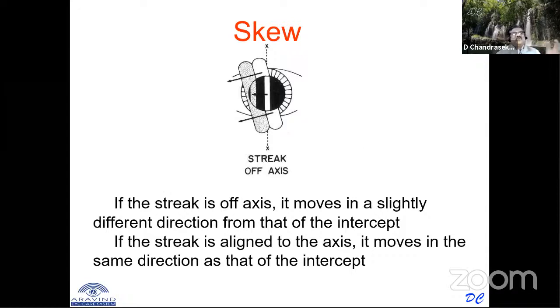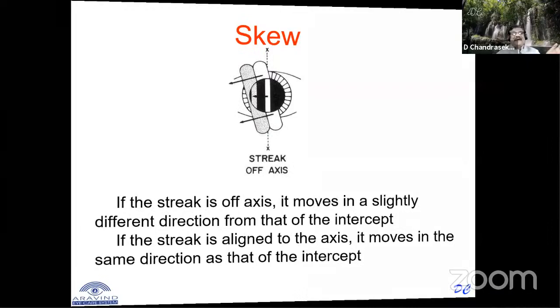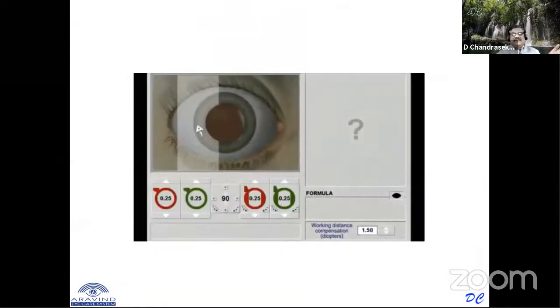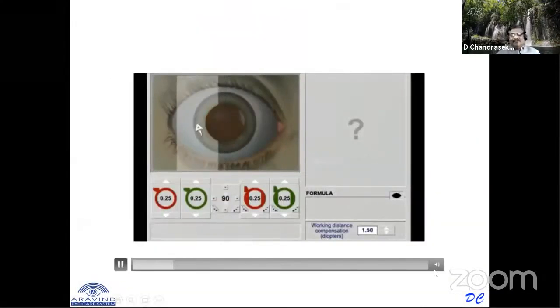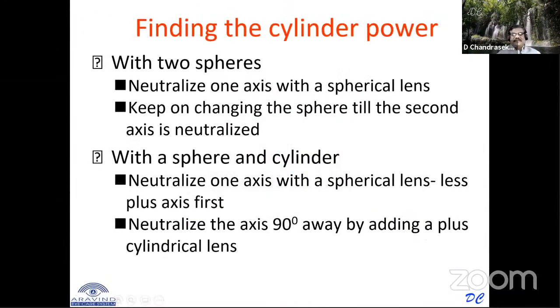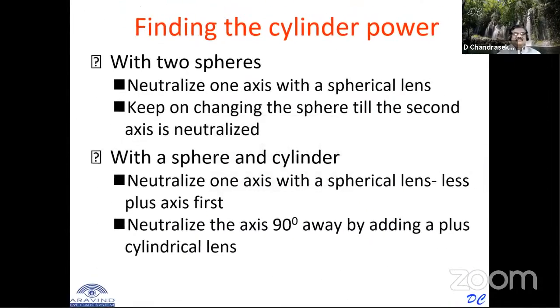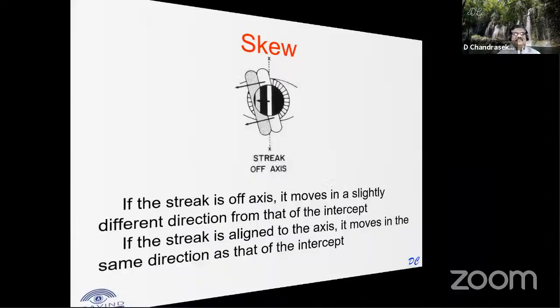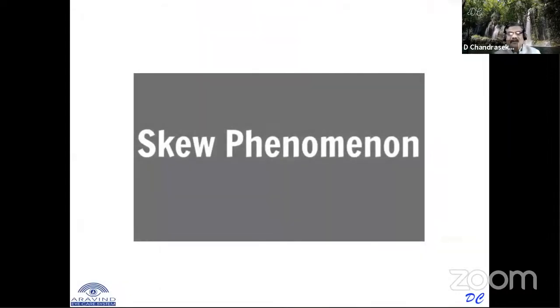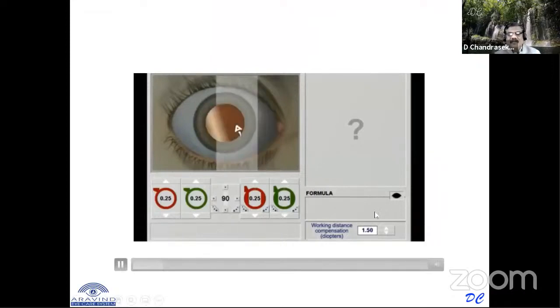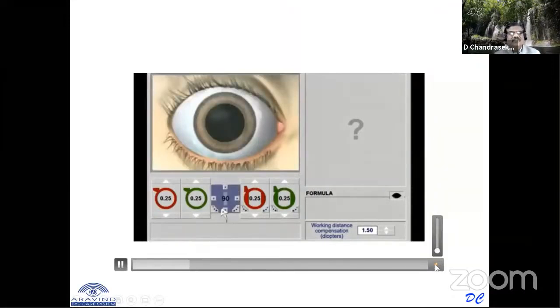Skewing. So skewing is nothing but one goes in one direction. The other also may go in the same direction or opposite, but it will not be parallel to that. So what you want to see here is this is the skewing. You can see that there is skewing. Can you see that? One minute. Okay. You can see how it is skewed. That is why it is called skewing.